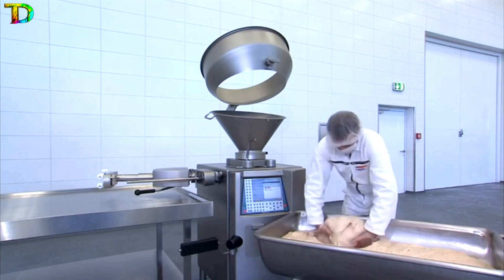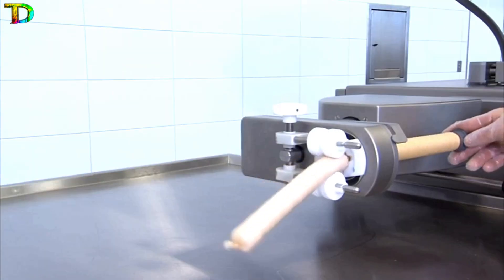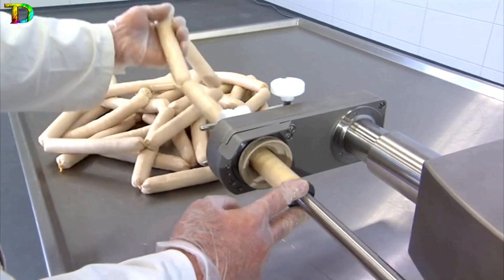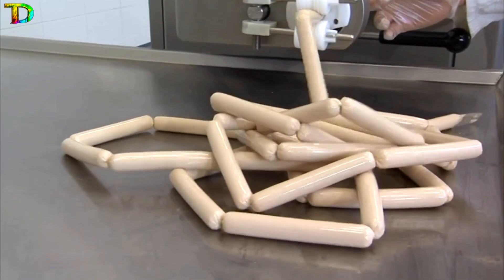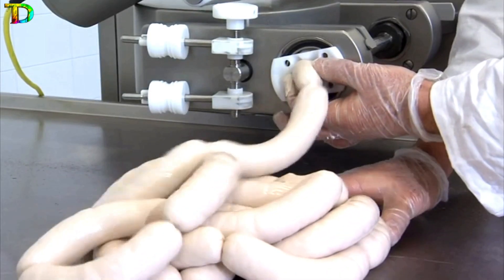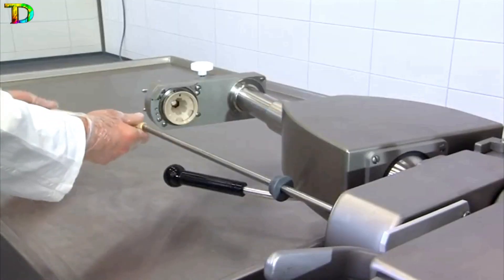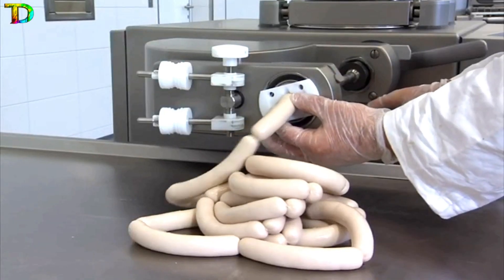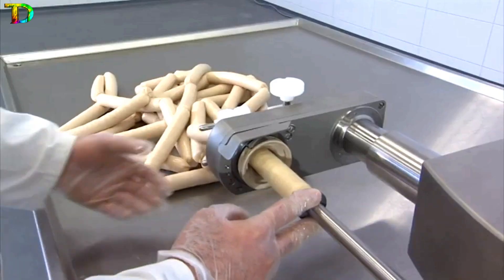The Handman VF608 Plus machine is versatile food processing equipment designed for industrial settings. It can perform various functions, such as portioning, filling, depositing, and forming of different food products such as sausages, meat patties, dough, and bakery products. Its advanced technology allows for easy filling of different measurements according to your convenience. This is a very satisfying machine, isn't it?